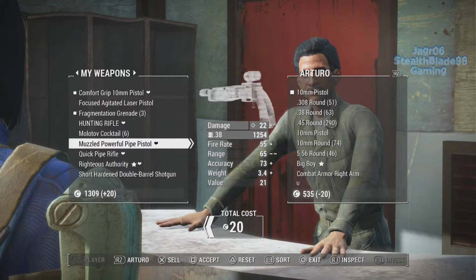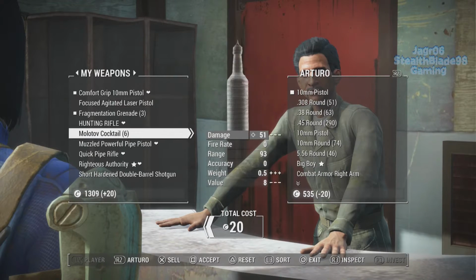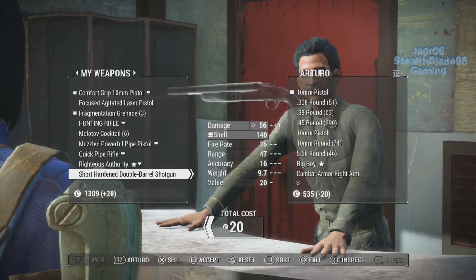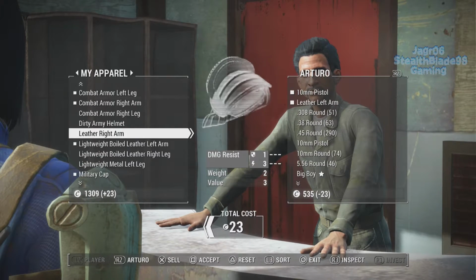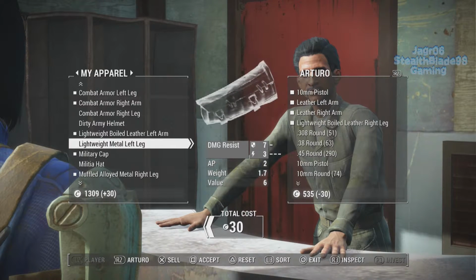Do I want to keep this though? This one's really good only because look, it matches this one, and it has higher damage. I might want to tweak this up later if possible. Maybe make it stronger if I can. I don't know. All right, so here, sell.